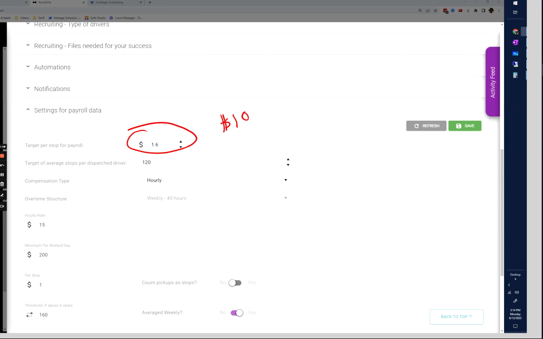The question then is, how much of that $10 do you want to spend in payroll? That is not including management, maintenance, worker compensation, taxes, or anything to that effect, just pure payroll per stop. Most of us try to stay in the low 40% ratio. So let's assume 44%. 44% of $10 is the equivalent of $4.40.